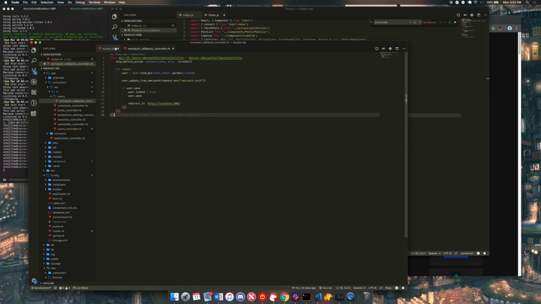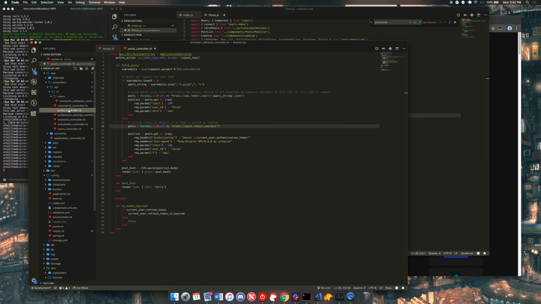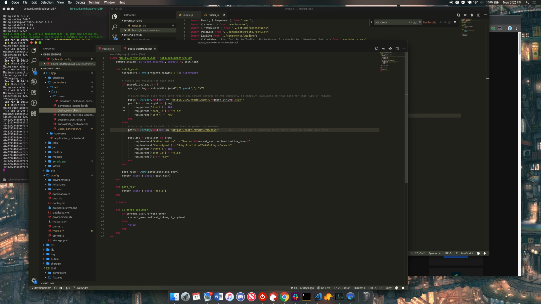we are going to send something off to our Rails backend, our Rails API. So we have one if-else statement in here. What's going to happen is if the user has not set up a feed yet, like we discussed earlier, we are just going to pull the current best, which is like that front page, as a default. We'll pull the 100 most recent.